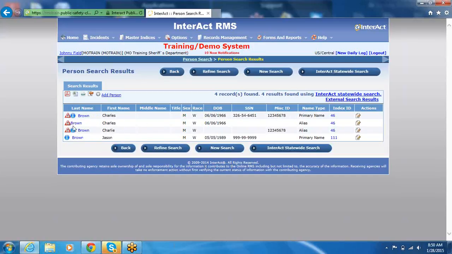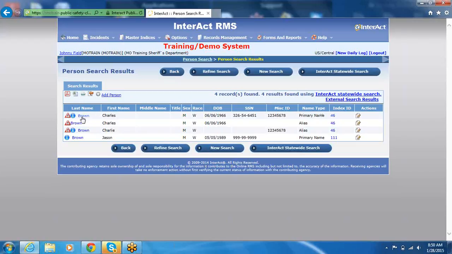The reason why these Charles Browns all have the same alert is because it is tied back to the same master index ID. He's got 3 entries in the system, but they all tie back to index ID 46. There is only one primary name for index 46.